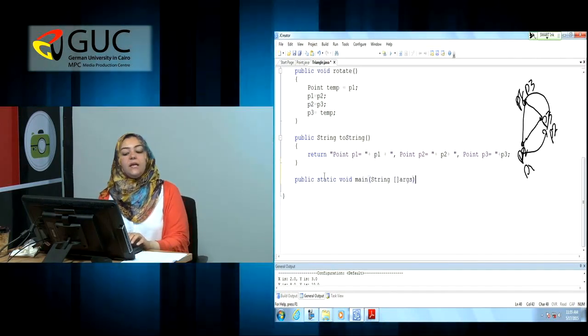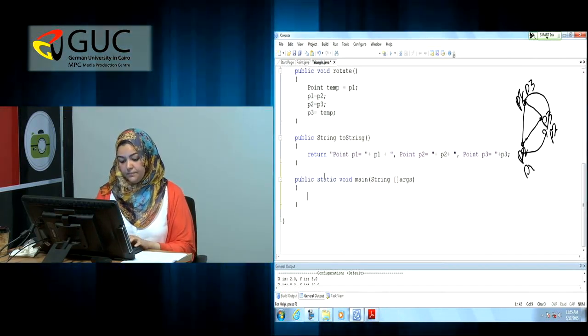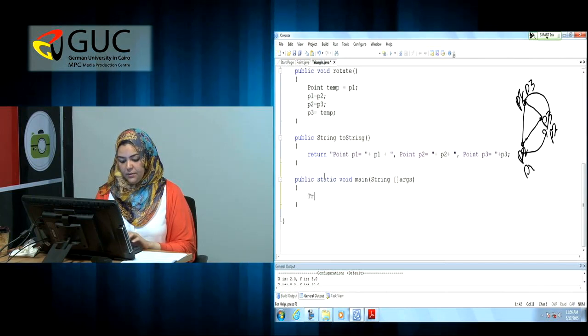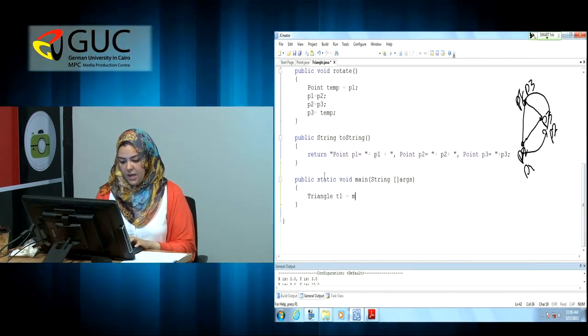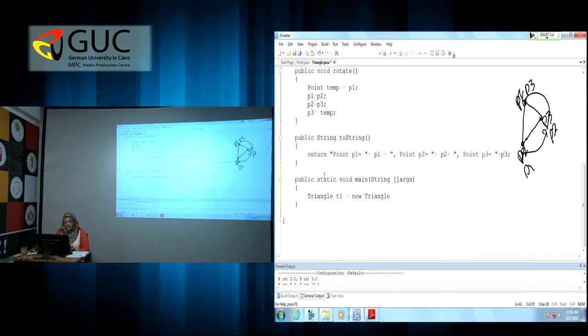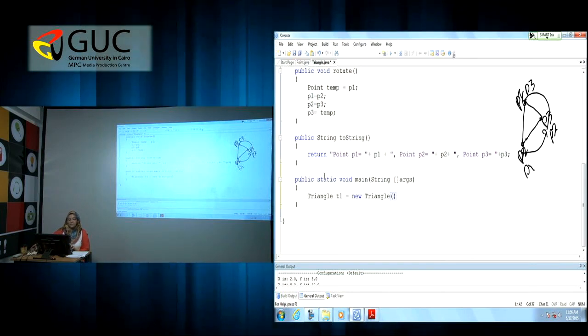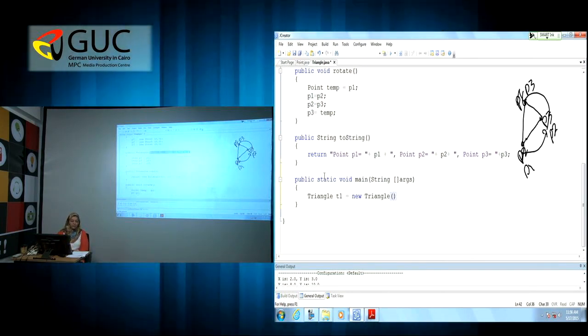And then let's create our triangle object, the first one. So I will say Triangle T1, for example, is equal to new Triangle. And let's think of it. I want to create a triangle that takes as input 3 points, which is to call this constructor.